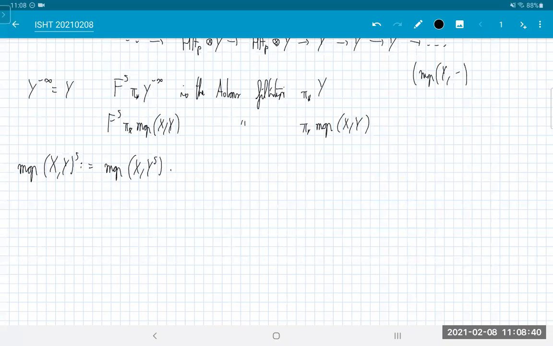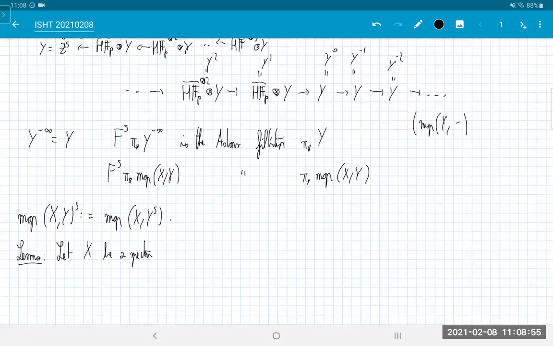So I'll need the following lemma, which is similar to a lemma we have already seen before. So let X be a spectrum. Before I say the lemma, are there further questions about this filtration? Yes, so what's the filtration on pi lower star Y minus infinity? Oh, it's the image, right? Remember, I defined it, FS pi lower star. Yes, it's the image of pi lower star YS to pi lower star Y minus infinity. And we have just seen that this is exactly the Adams filtration.